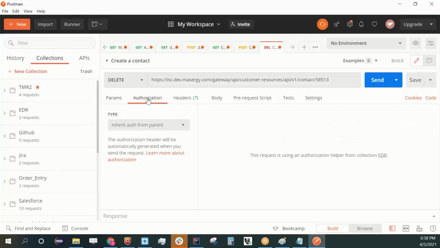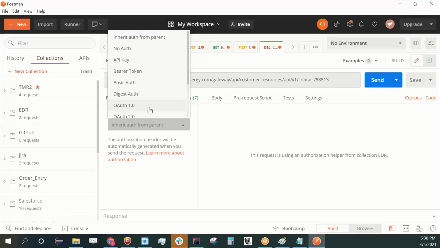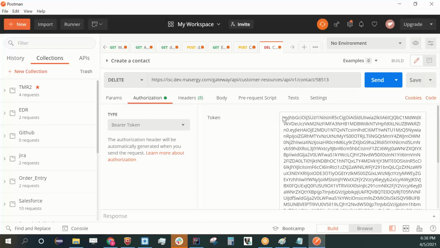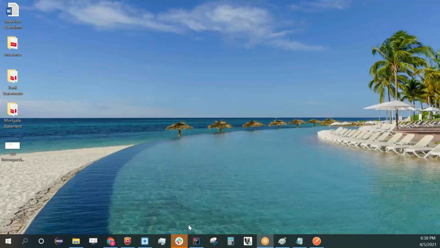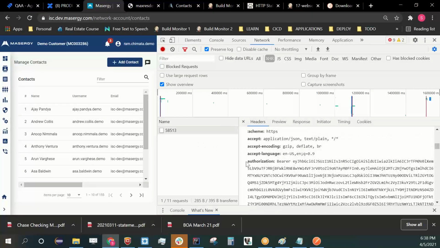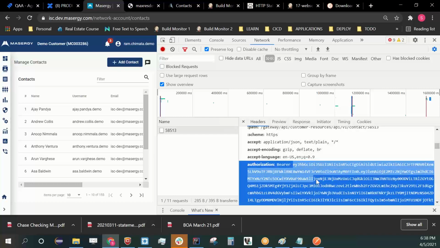And you need to provide some information like authorization. And there's a whole lot of stuff in here that I'm not very familiar with. But some of these we use called bearer token. And in this, you're going to be using a token that your developer is going to give you. Often you find it on the website right here. See that? Yeah, the bearer, and you can take it from here.